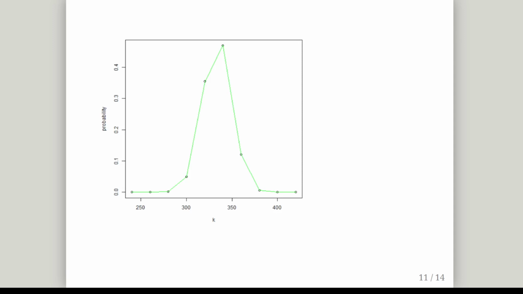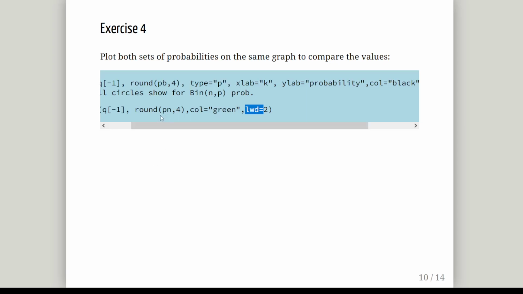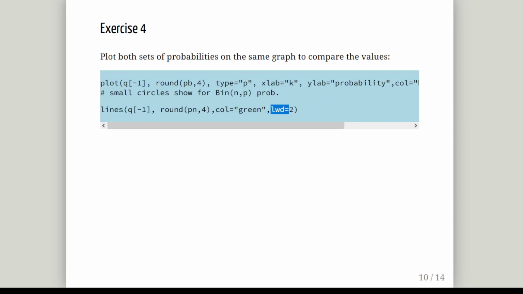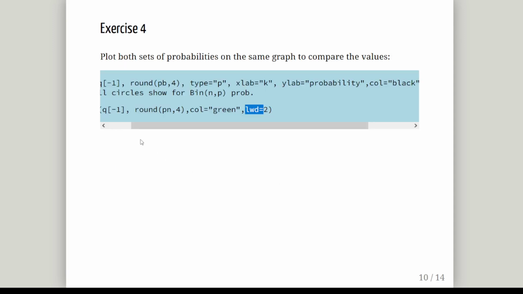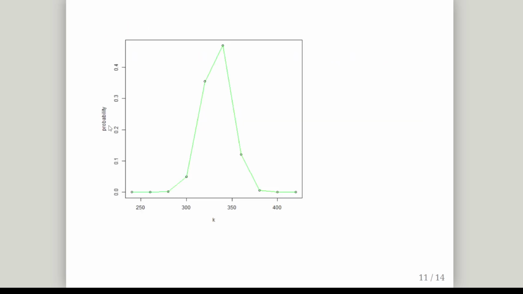Just as a quick remark, I know it's not a perfect graph, but it's good enough for what we need right now. 220, 240 to 420. So you can adjust the upper and lower bounds a bit. I knocked off the 220 there just to center it. That's what the Q minus 1 was about. Actually, I could have knocked off the last one as well, but it's centered there, and that's the way I like it. You could practice a little bit with this code if you want. I'm happy enough with that. So that's my graph, and you see that the green lines do match up with the points fairly well.